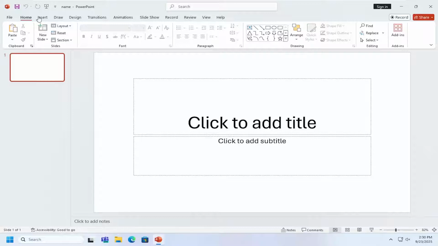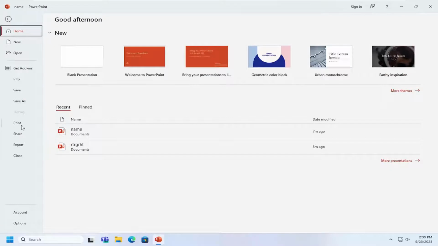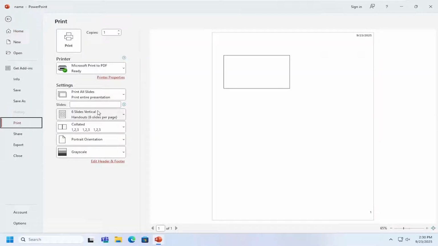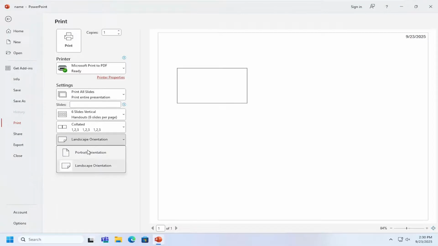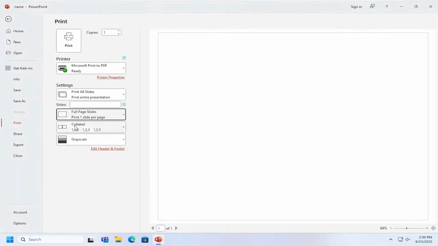So all you have to do is open up PowerPoint and select the File tab up at the top left. And then you want to go down and select Print. And now on the right side, where it says underneath Slides, it should say Portrait Orientation. You can click that and select Landscape Orientation or Portrait, whatever your preference may be on that. And that's pretty much all you have to do. So pretty straightforward process, guys.